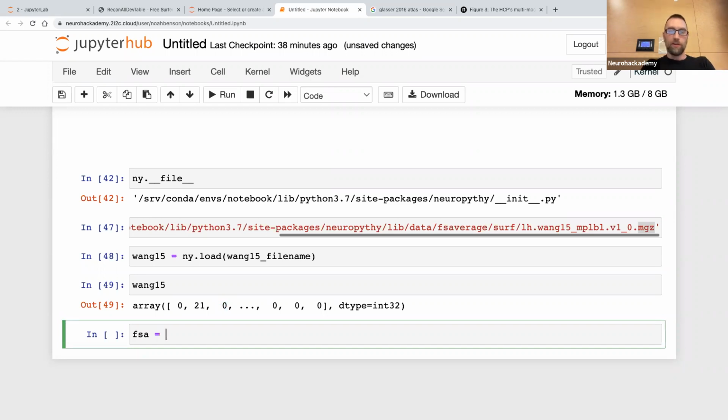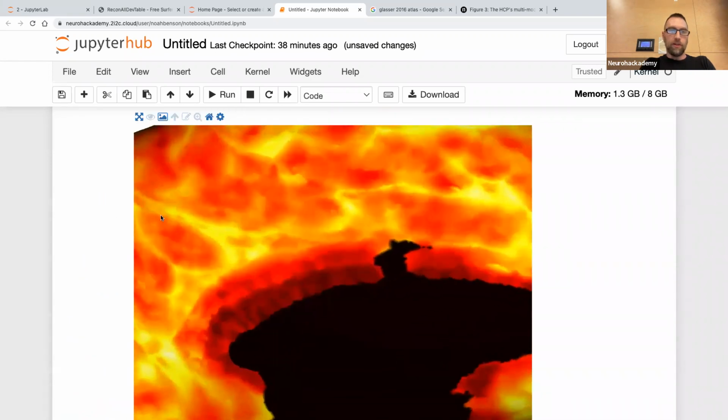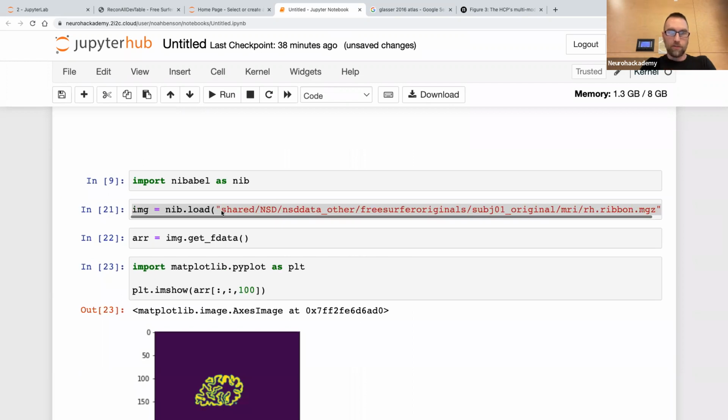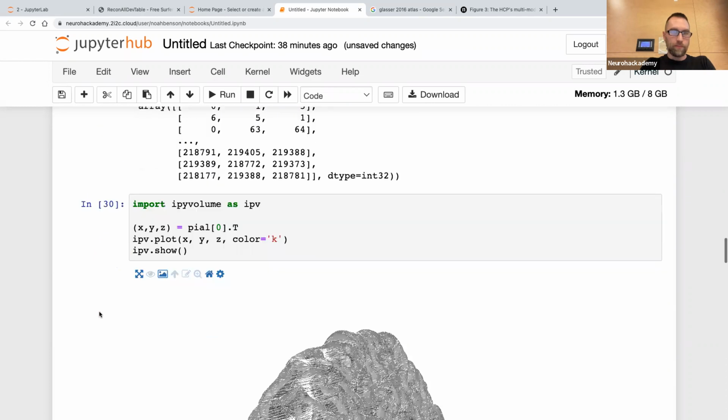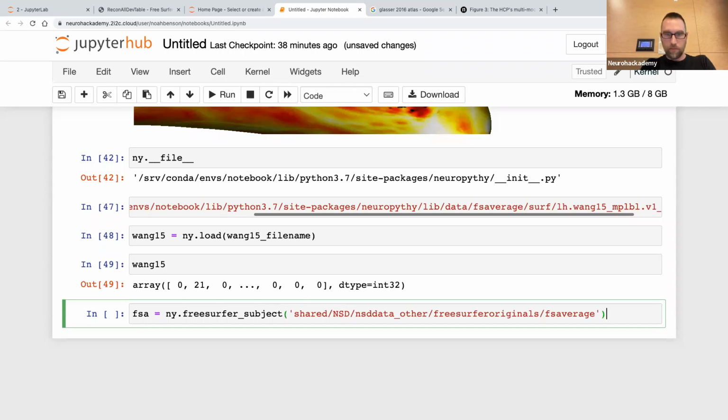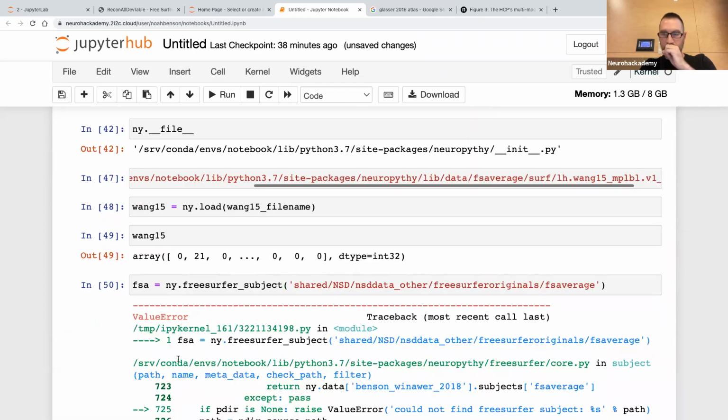So I'm going to start by saying, let me get the FS average subject. In fact, I want to make sure I load in the FS average from this directory here. Oh, there's not one in there.